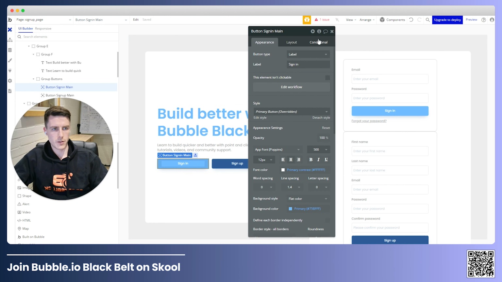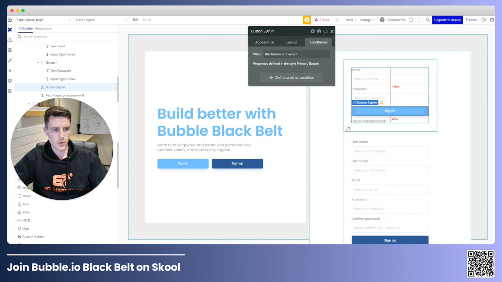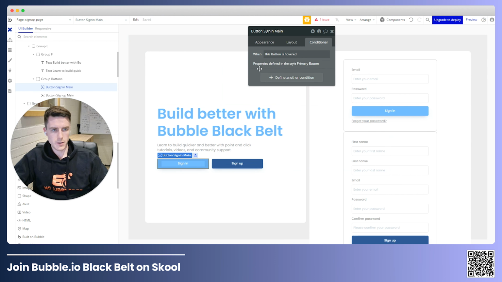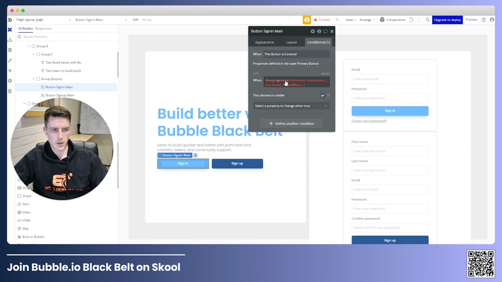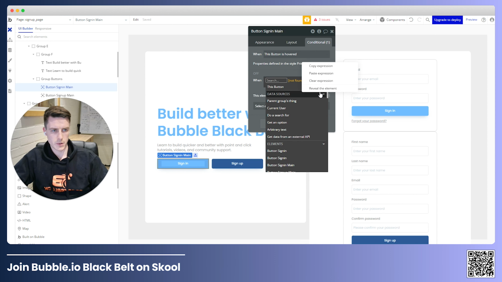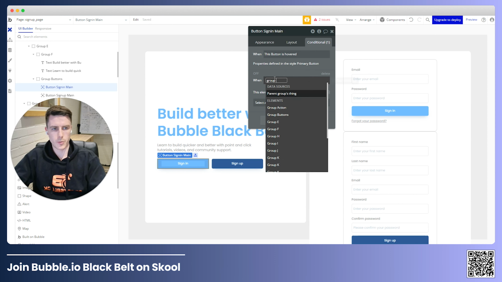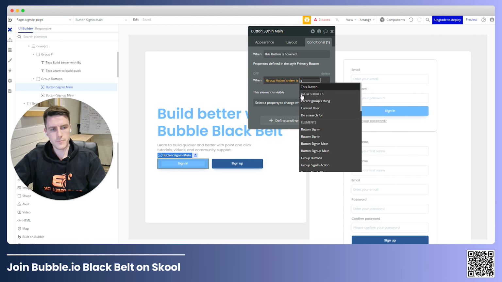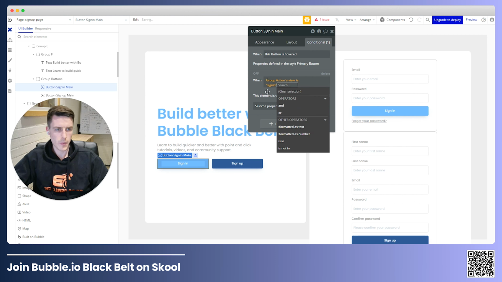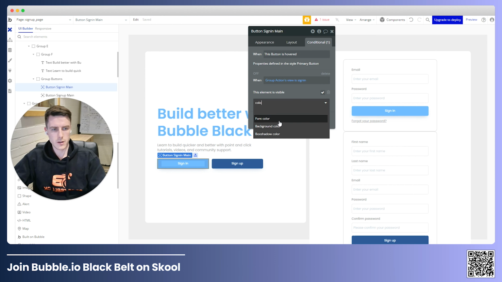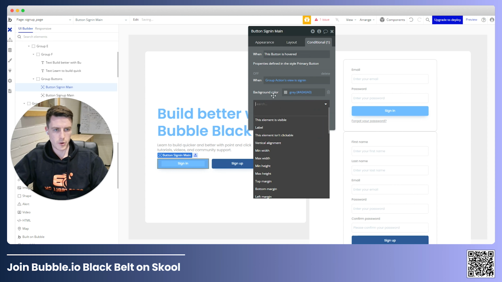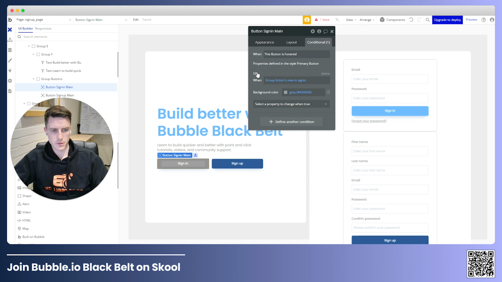I want to say that when group actions view is sign in, we want this button, let's just type it from the start. So we'll say group actions view is sign in. I want this background color to be grey. So we want it to look like this.